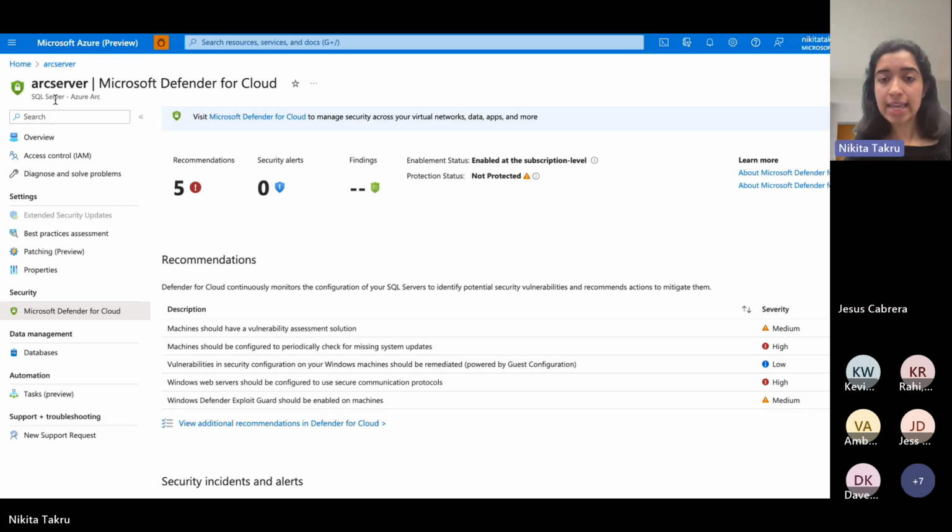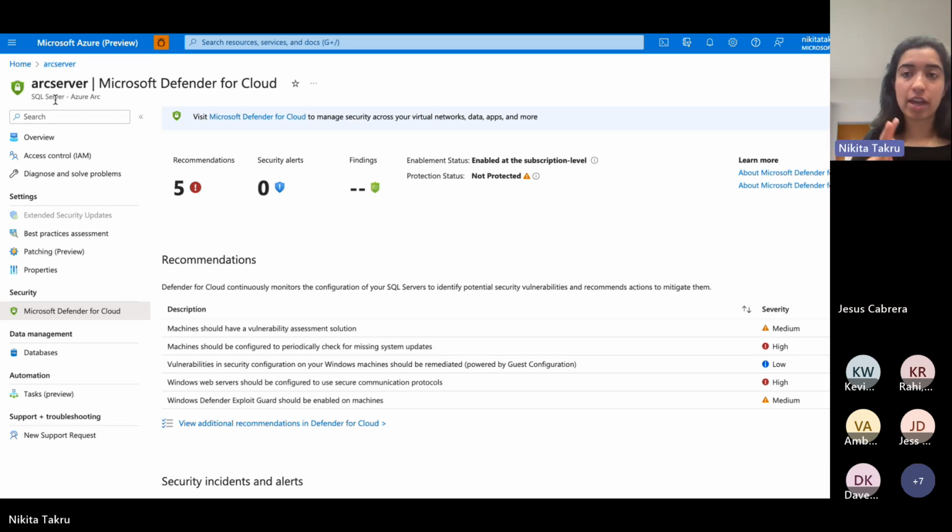So at a high level, this is the goal of what we're trying to achieve with Microsoft Defender for Cloud and Arc-enabled SQL Server. We want to make sure that these resources are in a healthy state and that there are no security threats for your data estate. If there are some, then we will give you recommendations so you don't have to worry about manually going in, as this is an automated process and the security team can quickly come in, take a look, and mitigate the threats as soon as possible.